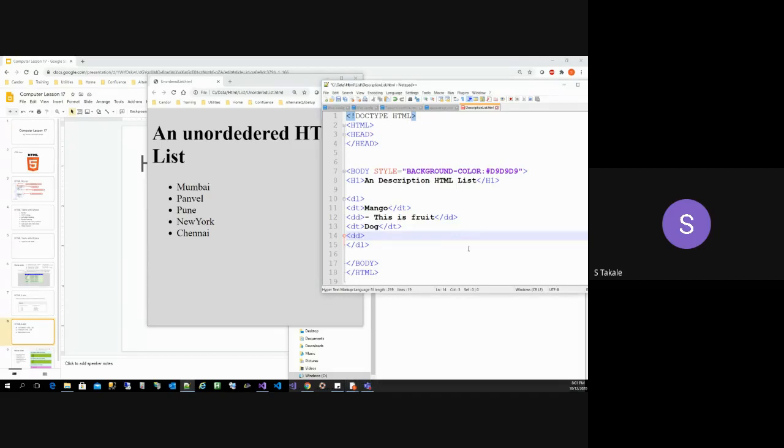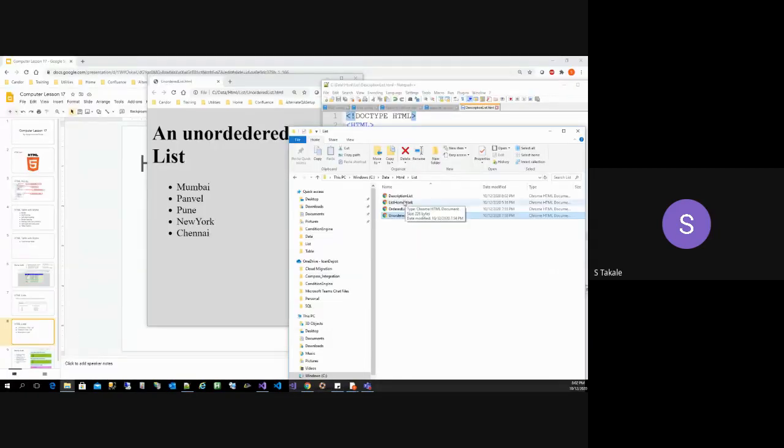Then you have the description. This is animal, right? So this is the idea, that you put the description for that particular item. So let's see how it looks, right? The description list.